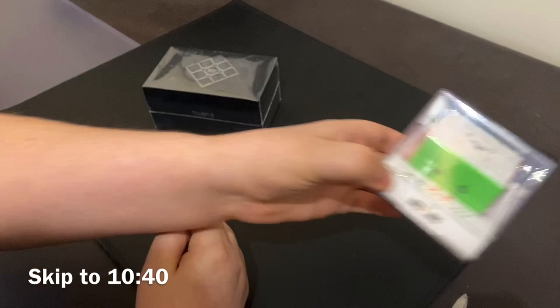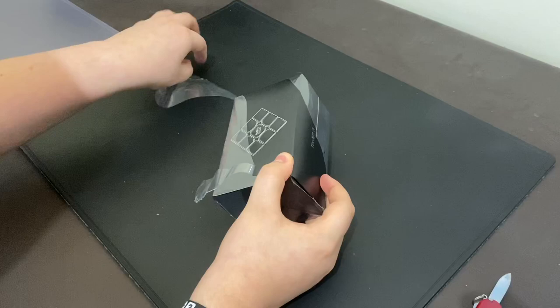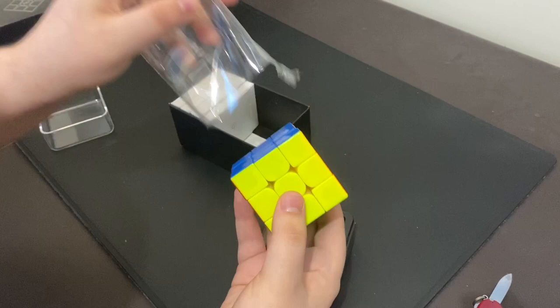And I've also got a Valk Elite, so let's check that out. Quite a nice box opening here. Looks like we've got some, I think, magnets in there. And there we go, this is the cube.